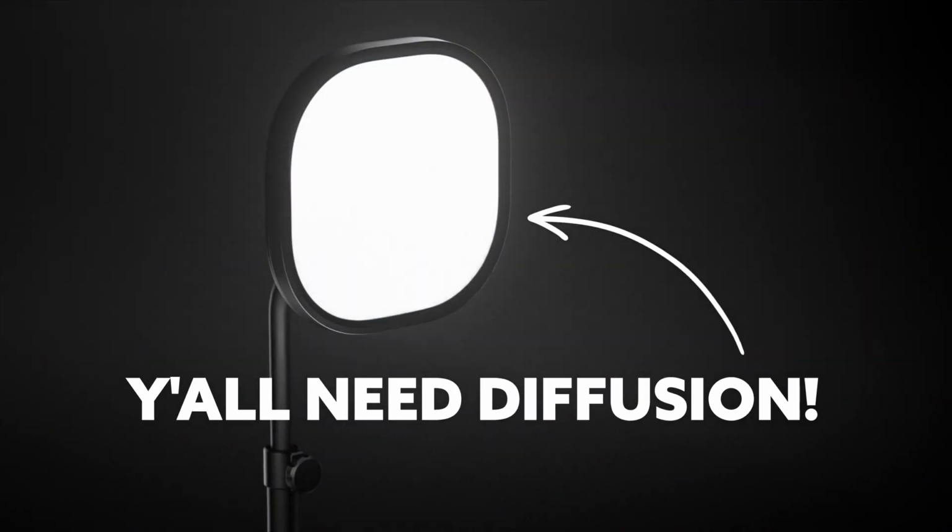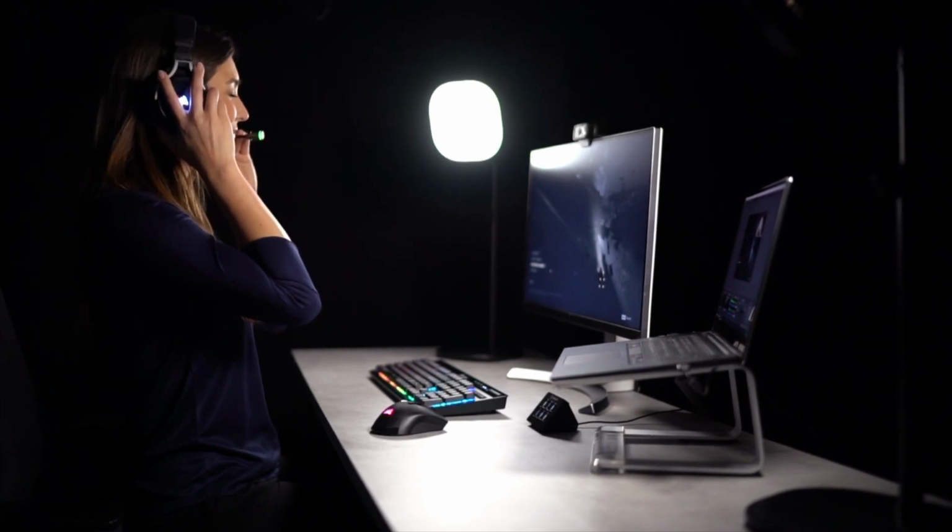I love Elgato. Please don't take this the wrong way, but y'all need diffusion. You need diffusion on those lights, and a frosted panel is not diffusion. And even if they're really low, for those of us that wear glasses, we're still dealing with glares and a ton of other stuff. Or you're just working in a small space, so those lights are closer, so it tends to be a bit harsher. I'm not against LED lights, and I love the Elgato Key Lights for what they are, but we need diffusion.